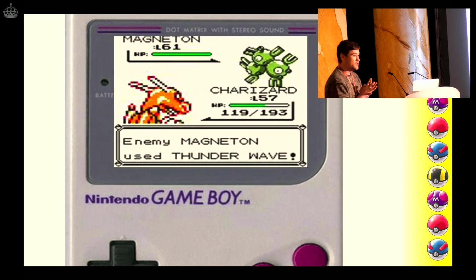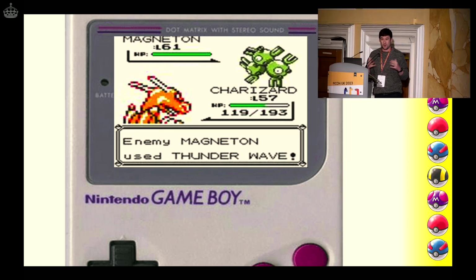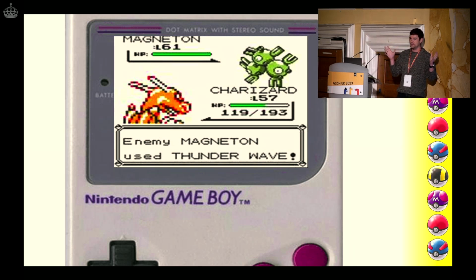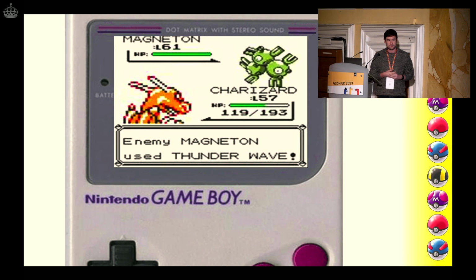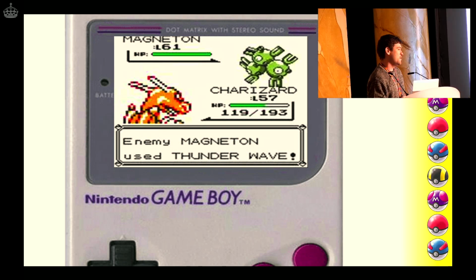To Pokémon then. Pokémon is a franchise of Nintendo games, and it came out about 27 years ago now, so this is not really a cool modern talk. Okay? But if you don't know about it, the first games looked like this. The aim of the game, you go around this virtual world, you collect little creatures called Pokémon, you build a team of 6 Pokémon, and you go around battling other teams of Pokémon. And a Pokémon battle looks like this, where you send your Pokémon out one at a time. There's a few attacks you can choose from. You hurl attacks back and forth at each other, your health bar goes down, and then you lose. Or sometimes win.